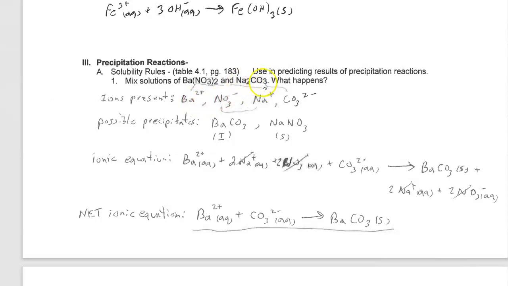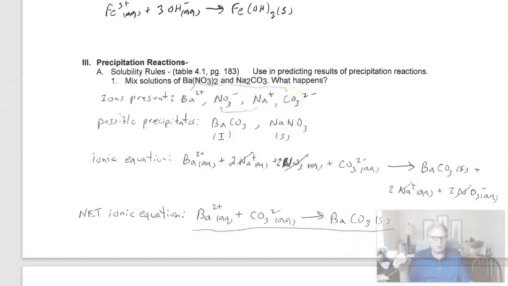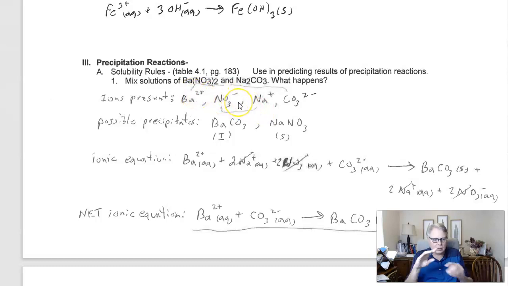Okay, sodium carbonate, when I put that in water, what does it do? Well, it breaks apart to give me 2 little sodium pluses floating around. So I get some sodium plus. And remember, your polyatomic ion still stays together here. If I have 2 of these, they'll break apart, but this carbonate stays as a carbonate. So you've got to know your polyatomic ions. You've got to know that CO3 is a carbonate. It's got a -2 charge, and it's going to stay together. Okay? So imagine a beaker, and you've got these 4 little things all floating around, bouncing around all over the place.